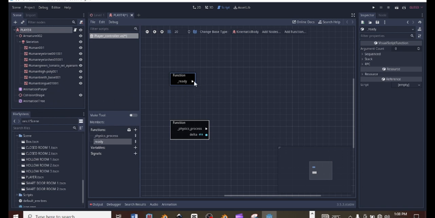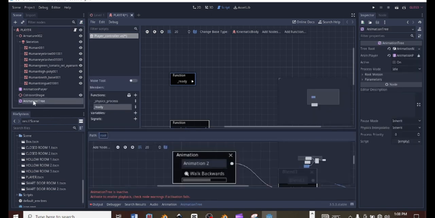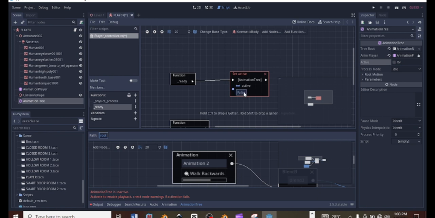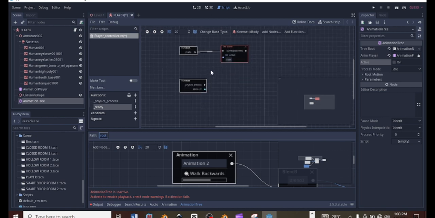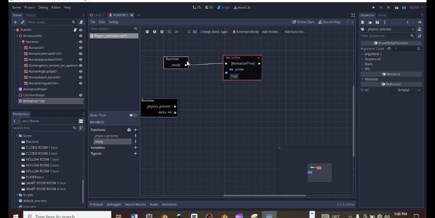So what I'll do right now is tell it, whenever you're ready, I want you to start playing the idle animation. So I will select this, and once I click on this animation tree, the good part about visual scripting is that you can drag code out of anywhere. So you can just drag this and drop it there, connect this, and tell it true. If you test this, you would see that, but we're not going to be able to test this yet because we need to put this into our 3D scene where we'll have a camera to be able to see it working. So I'll go ahead and finish up the code, and then we do the debugging later.